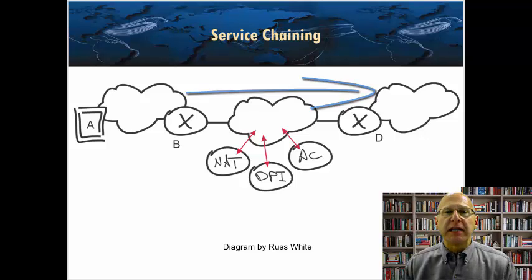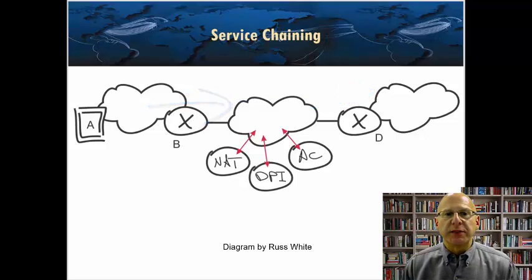What if I could attach labels on the traffic from A so that it would be sent to each of the various service VMs as it turns and passes the traffic through the data center fabric and before being passed to D to continue its journey to the actual destination? This, in essence, is what service chaining is all about. The NFV could be in the data center, or with the right hardware, it can be on the SD-WAN appliance locally. With service chaining, a label will actually cause the network to forward the traffic to the first service in the chain, which then pops a label and forwards the packet along.